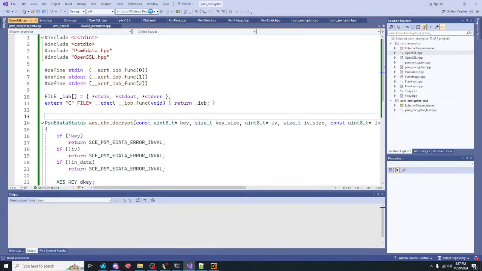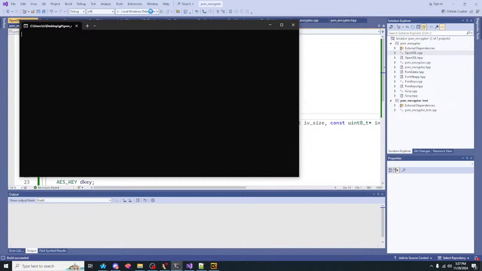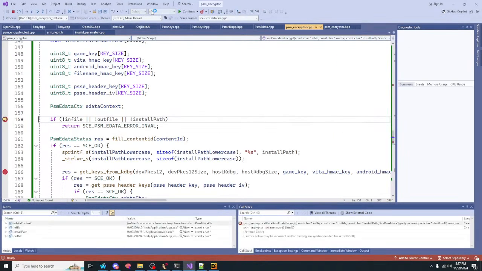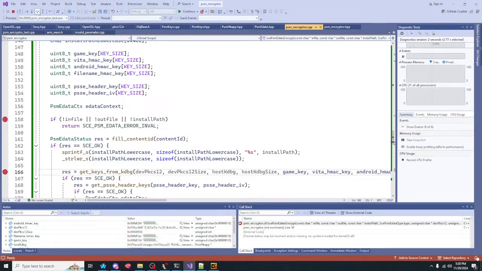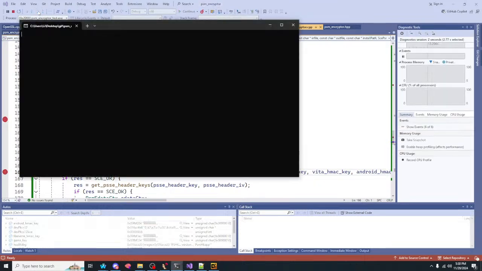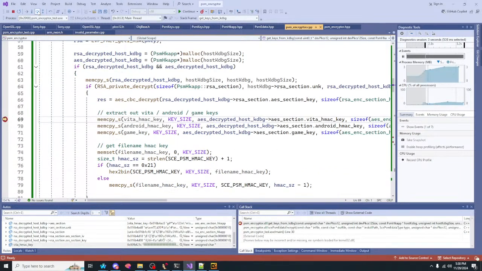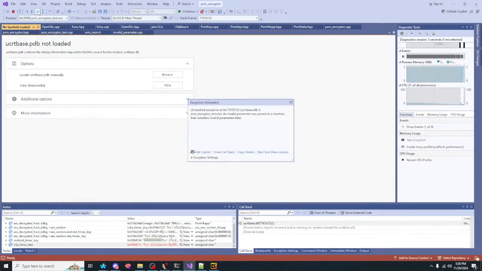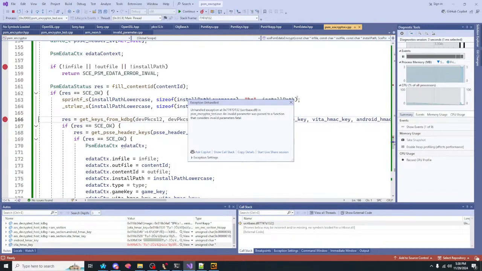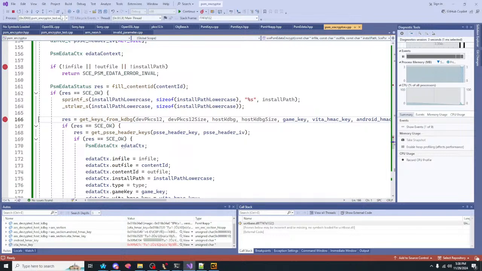Okay. Now let's just copy these out. The hell? Wait. Why did it just break? The first one worked and then it didn't work after that.